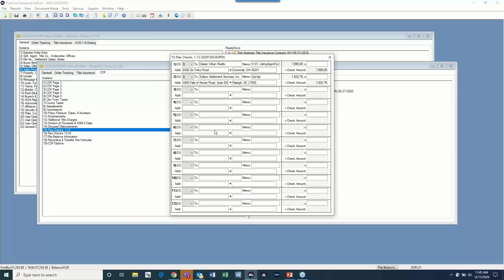From your Flex Check screen, you can change your payee. You can adjust your dollar amount if needed. Changing anything here on Flex Checks doesn't affect the CD. So this is also a great way, if post-closing there's a disbursement that you need to edit in terms of who it's going to be paid to or what dollar amount's going to be paid to that vendor or that payee. Flex Checks is a great way to make those changes in the Proform file without affecting the CD as it was on the day of closing, as it was approved by your lender, as it was signed by your borrower. So you can send one disbursement to a Flex Check line, you could send multiple. It's a great way to combine or a great way to make edits separate from the CD.